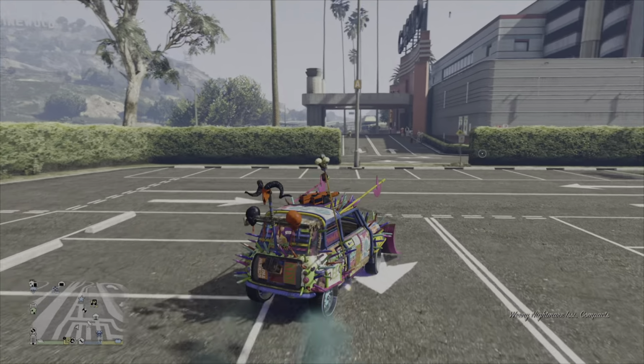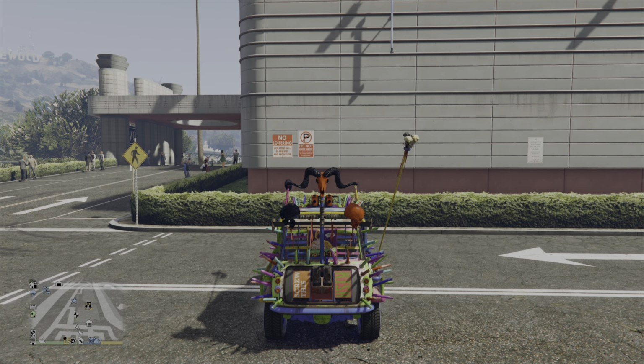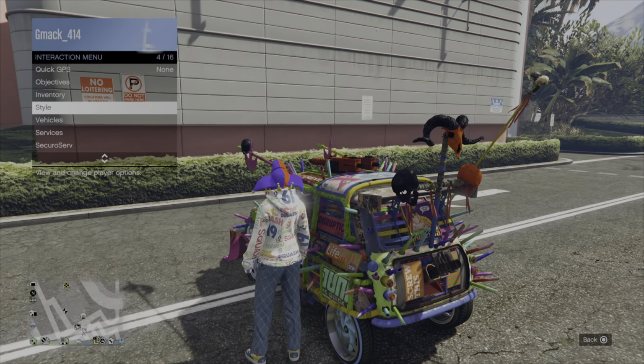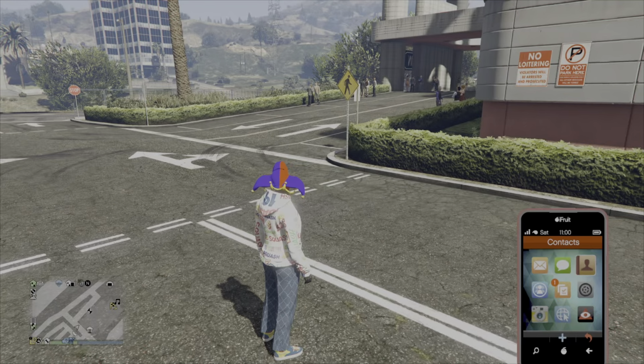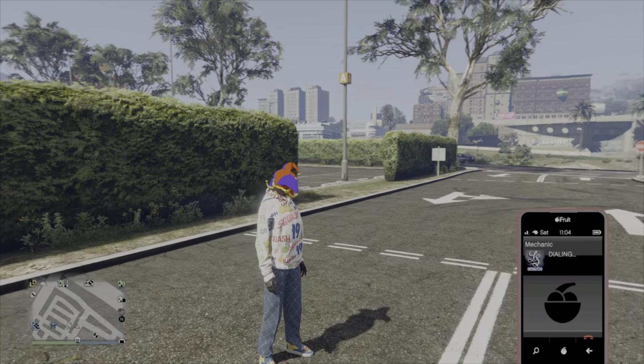Take it behind the MOC. Accept to go in. Wait 10 to 20 seconds, you should spawn in. All right, just get out the car, return the vehicle. All right, call out the car you want to lose. So, I'm going to be calling back out that free elegy. Remember, in that suite, penthouse number 2.